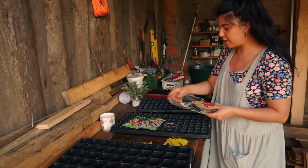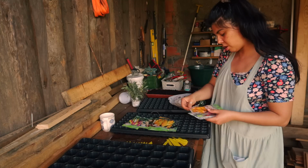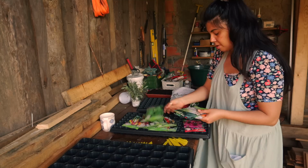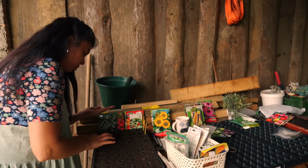That's chard, parsnip, San Marzano tomatoes, black cherries, cayenne, rainbow mix of carrots, golden bantam corn, popcorn corn, Victoria rhubarb, red cherry tomatoes, premium tomatoes, flowers, echinacea, basil, leek, spring onions. I can't find spring onions in the shop here. Tomatoes, onions, and I got a lot of flowers as well.